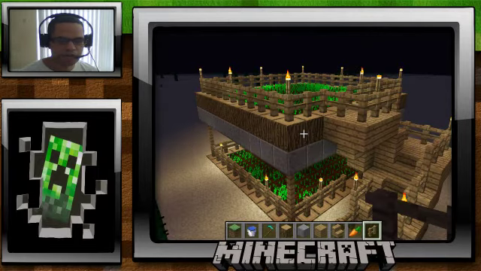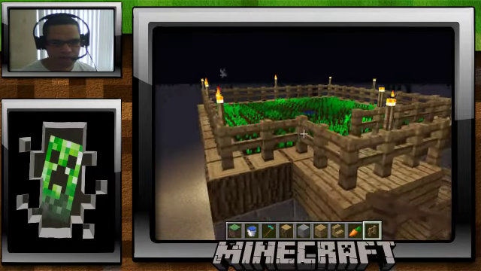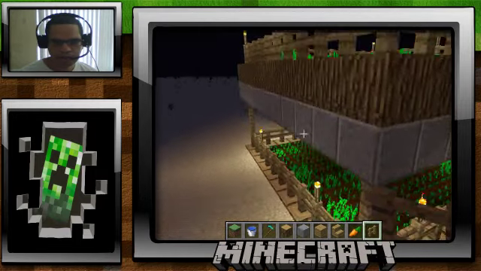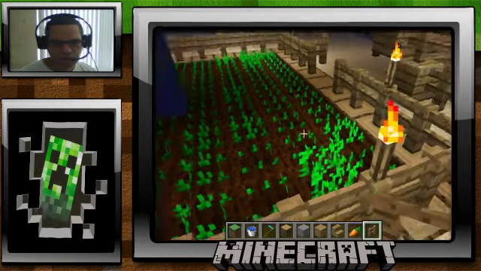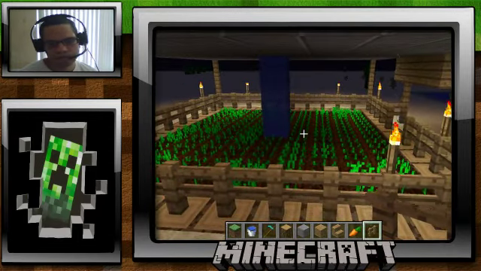Now, keep in mind this falls under version 1.11.2. Any updates will likely break it. As you can see, I have a stacked row of farm patches growing, and all it takes is one bucket of water. How is it possible? Take a look down here. This is where the water flows down to this patch, and all these patches will become moist. All it takes is one bucket of water.